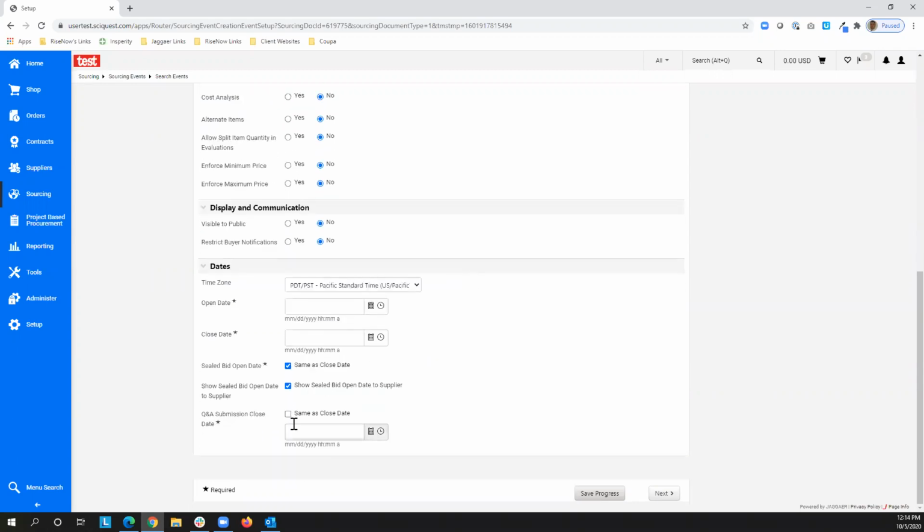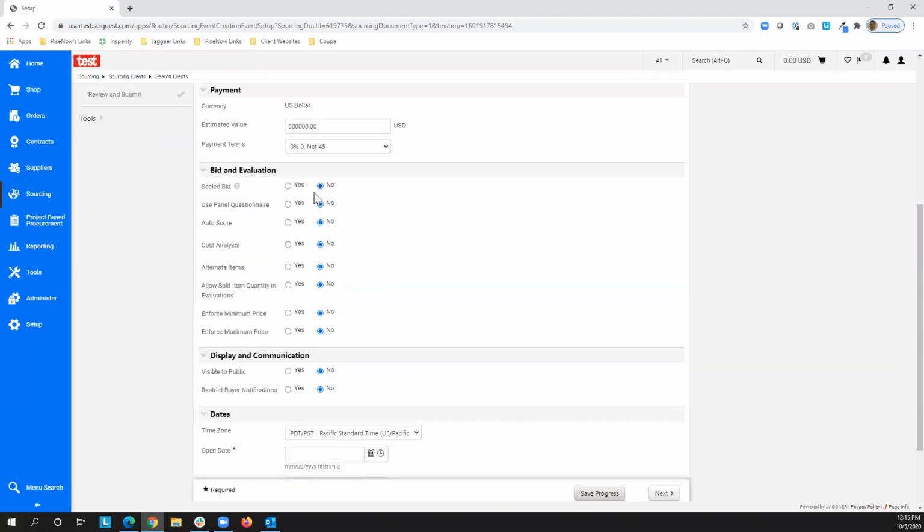And then below, the system will ask you for the sealed bid opening date. Some clients even have a conference after the close date. So the event may close on October 17th, and then on October 25th, they'll have the actual sealed bid opening date where people can actually see the bids. They might have a conference room open and a laptop where they will have the system open and show everybody, look, I can't see the bids, and now I'm opening it, and now I can see the bids. So you can even do that if you want to.